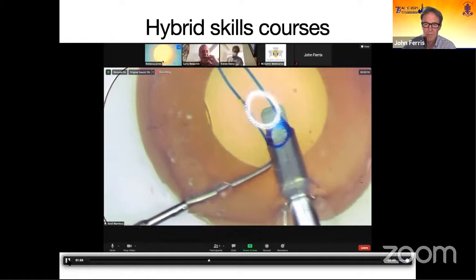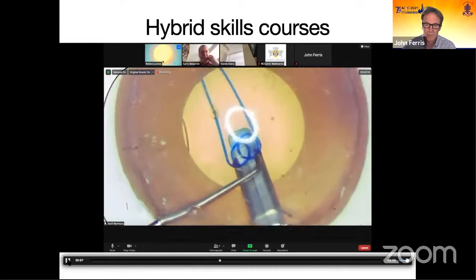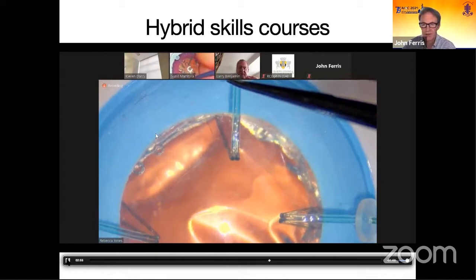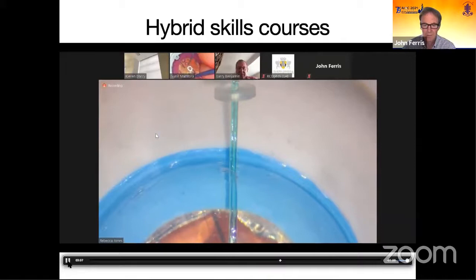Be careful at this point — that top scroll going over the edge of the injector often happens. You can probably get it out like that, but if you want to be precise, you can just manipulate that into the cartridge with the hook. You can see really great resolution video, and it meant that Rebecca and Sunil could join in with all the practical aspects of the morning part of the course.